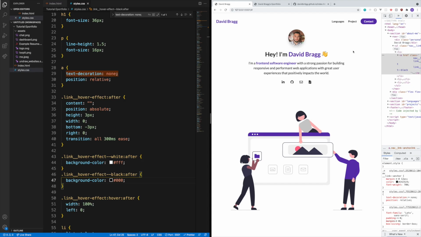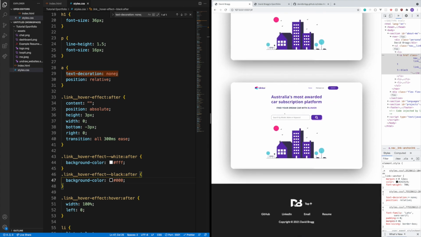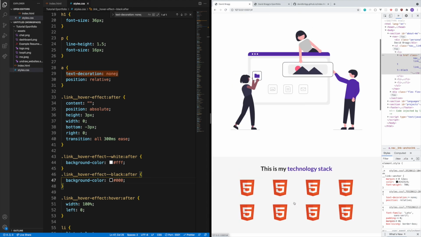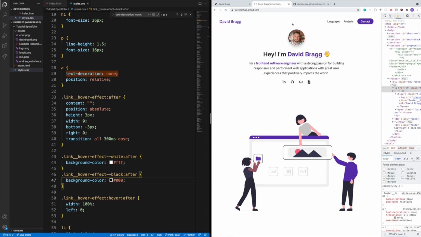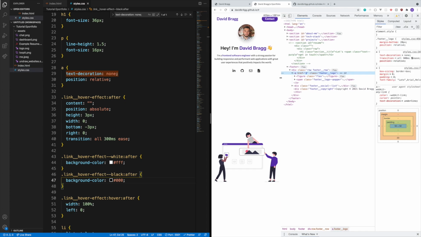Beautiful. Now these classes are reusable, so you can literally copy this and use it in any project you have. I actually really like those hover effects. I use them in all my projects. So now we're almost done. Before we move on to the animation section where we see this wave and all these elements just fade up and fade into the page, which will really impress the interviewer, we're going to do something really important and make it look good on mobile phones.